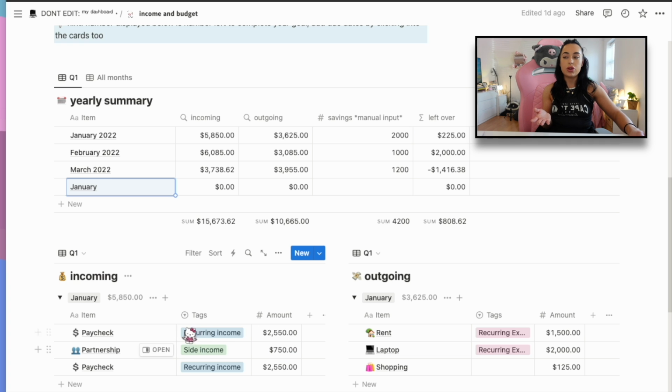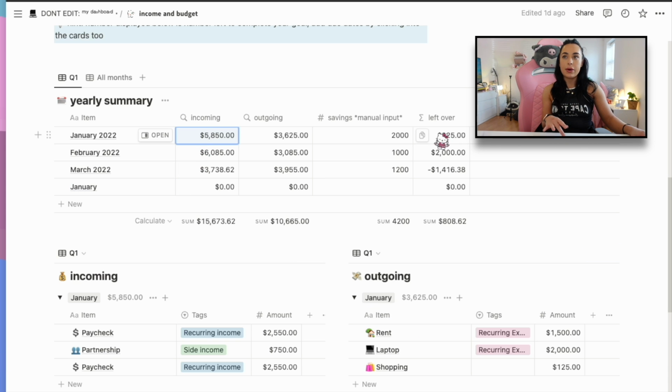At the end of every single month, I will come in and basically write down all of my income for that month, exactly where the income came from. And then I'll do the exact same for outgoings. These two tables will basically fill this top table in for you. And the thing I love about it is it will actually calculate how much money you've got left over. I find this really useful to help me decide how much I want to actually save for that month.